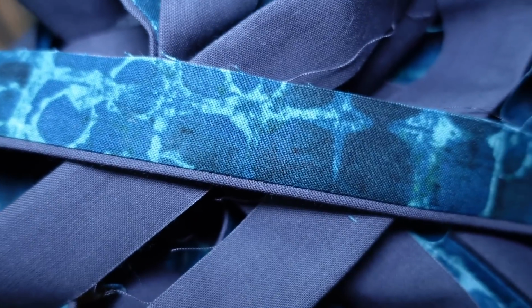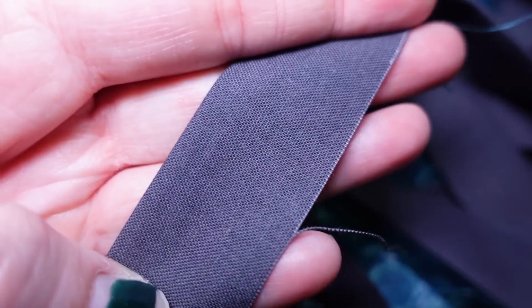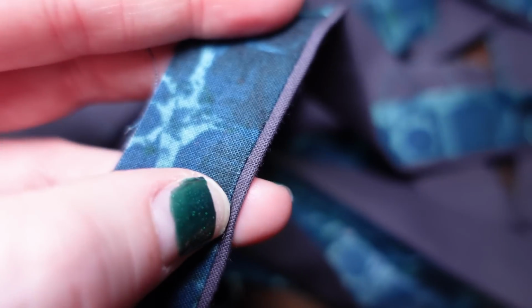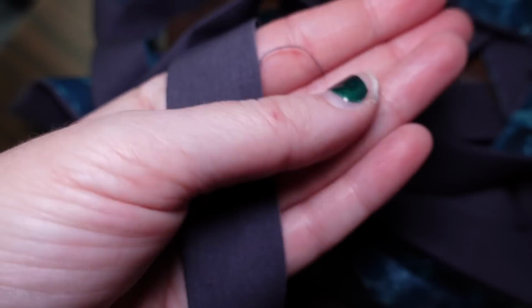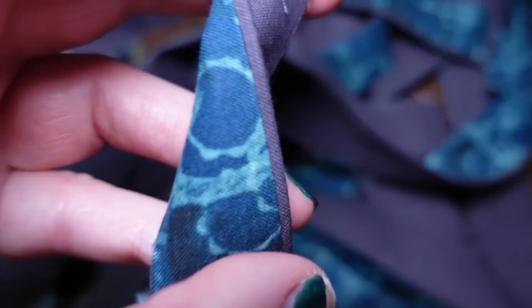And there we have our nice flanged binding. So here is the strip right here. So what's gonna happen that you saw on Friday's video is I'm gonna sew it to the back with the gray side up. So then when I pull it around to the front and top stitch, this is what's gonna be on the top. I know it sounds a little backwards that I'm not seeing the teal there, but that's because when it pulls over, this is what's gonna be up against the edge of the quilt on the inside. And we see all of this.